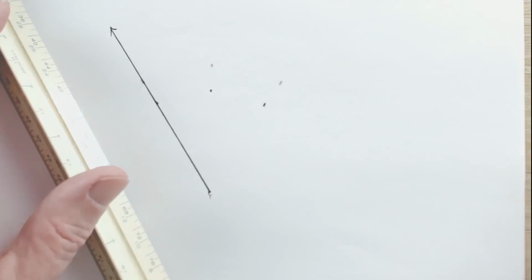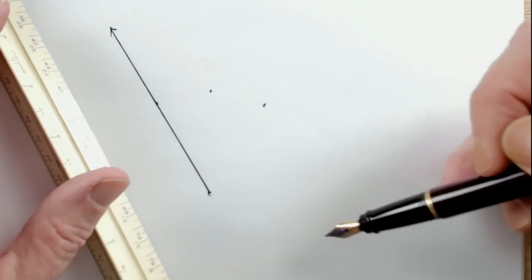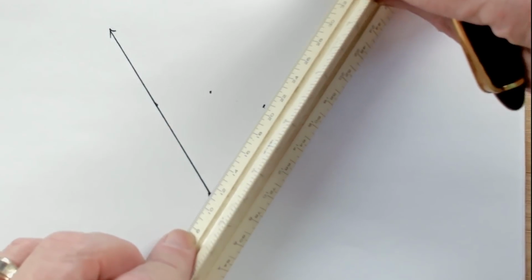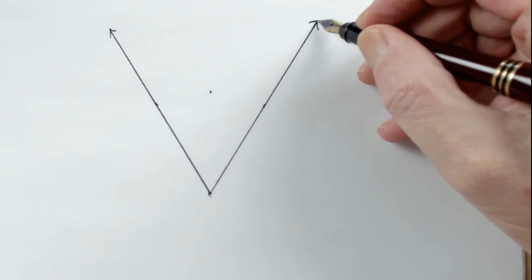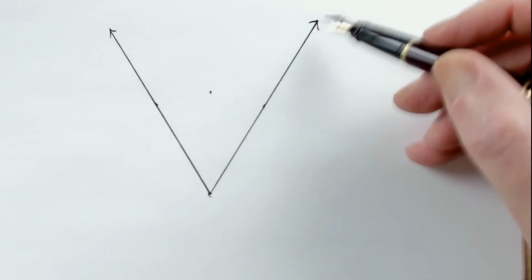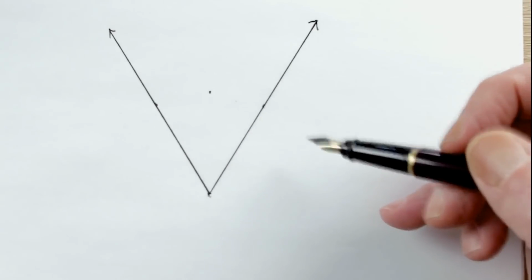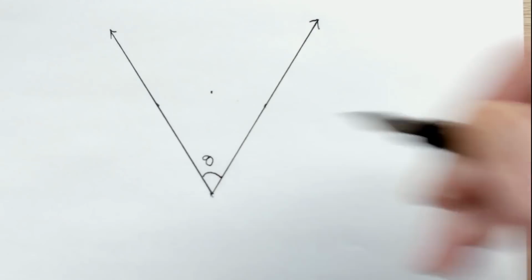And then we're going to get rid of the protractor because we no longer need it. So let's say that our starting position is somewhere along this ray that starts at the center of the Earth and goes off into infinity. And our ending point is somewhere along that ray, which also starts at the center of the Earth and goes off into infinity, and our ending point is somewhere along that line. We don't know where. Now, right here, there's an angle, and this is called angle theta.